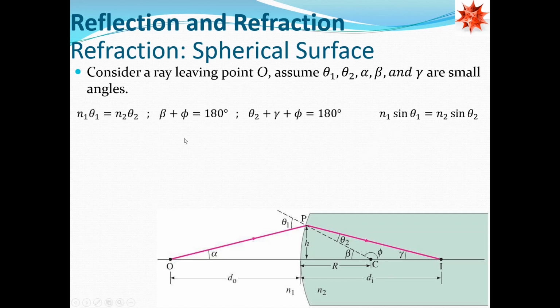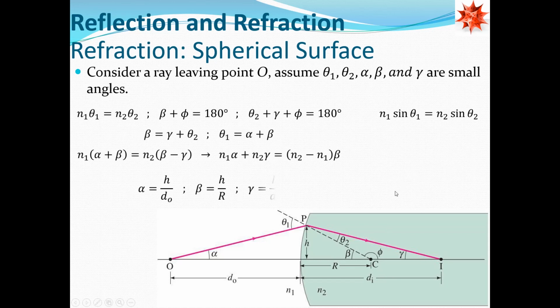We have to play around with things. For those who don't know, phi is usually an angle, and here it's being used as an obtuse angle. So you have theta 2, gamma, and phi, because these three are all going to be equal to 180. Or sorry, not those two. These two, beta and phi. Not really going to go into much detail with this. So if you want, you can look at this. But usually it's just playing along with geometry and stuff.